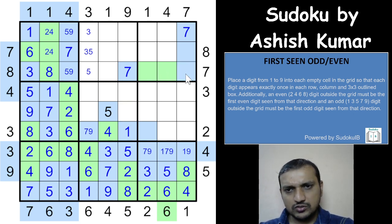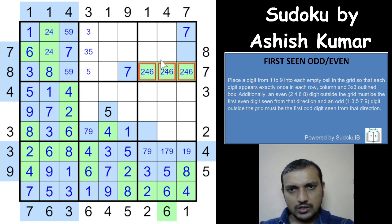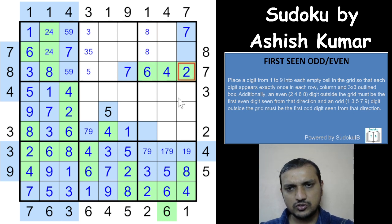8, 2, 4 and 6. So this is nothing but, sorry, 2, 4 and 6. 8 would have to be in one of these 4 cells. Cannot be in any of these 2 cells. So 8 would have to be here. So the first even digit is 4 here. 2 and 6 in any order. So this is 6. That is 2.